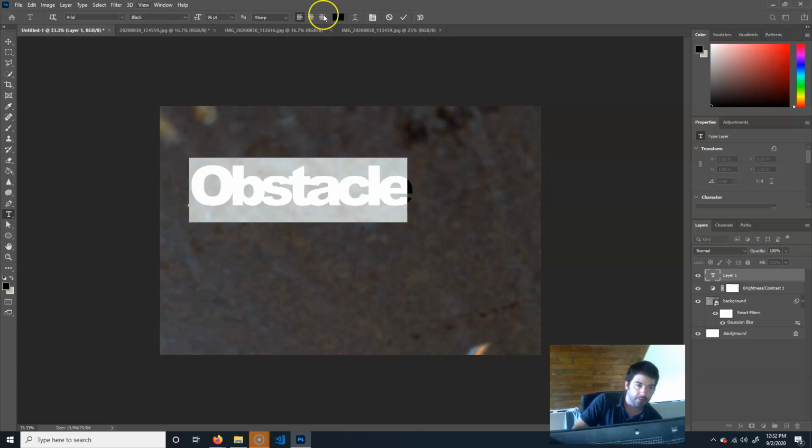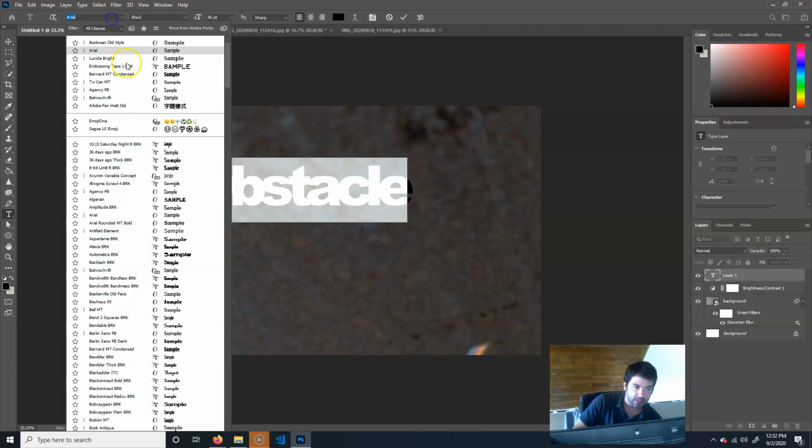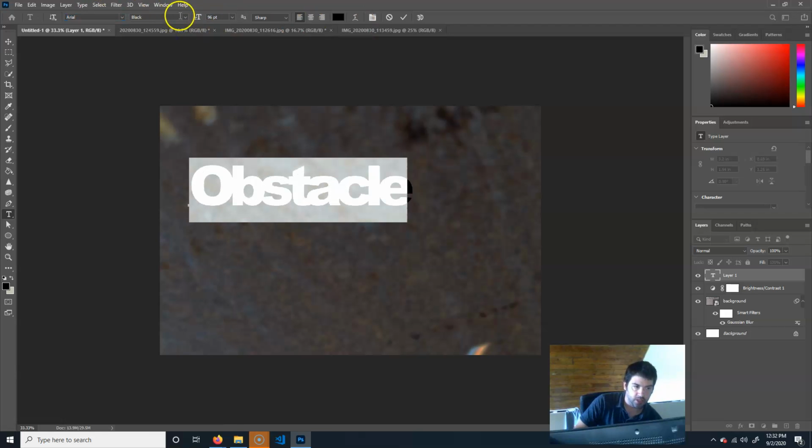So there's a bunch of different options. So you can see up here, I do have some options, right? I could change what the font is, just like you normally would, right? And then there's subcategories of the font. So you can see there's like Arrow, and some of them will have more than others. Like Arial is a very generic one, so there's a ton of options. The size, just leave that on sharp. Centered, left, right alignment, the color of the text. And then you can make it 3D. You probably don't want to do that. This might be something you might want to do.